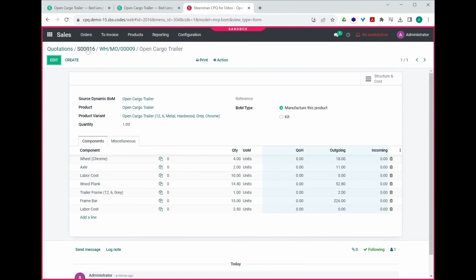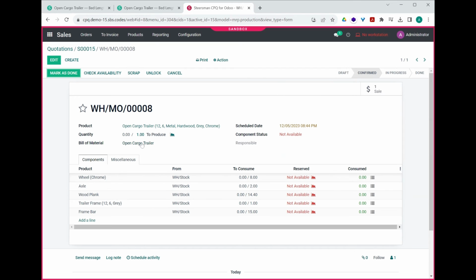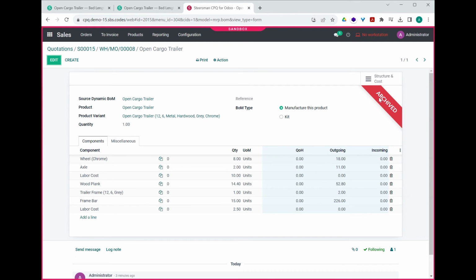as they are. So I'll go ahead and go back to the sales order so that we can compare it to the previous one that we've made. Sales order number 15, manufacturing order. There are 8. And then if I go to the bill of material here, it's archived. That's the idea. We changed the way that the bill of material should be made. So the old one is archived now, the new one is active, and that's what happens with any other bill of materials that have been made prior to the change as well.